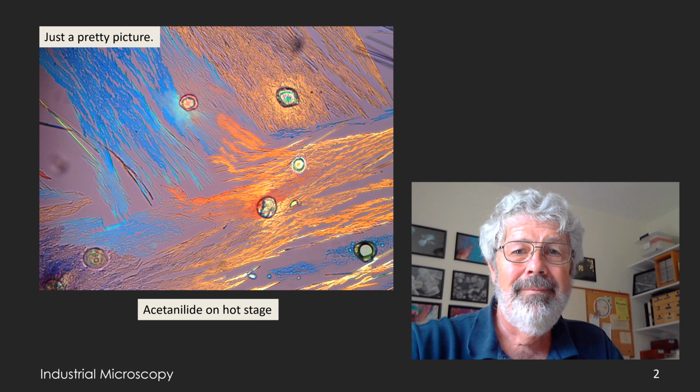My name is Robert Carlton, and I worked in industrial research and development for about 40 years before retiring. And then after that, I've had a part-time business doing a little bit of consulting and teaching. The aim of this video series is to help show you how to actually use the microscope in solving industrial problems.